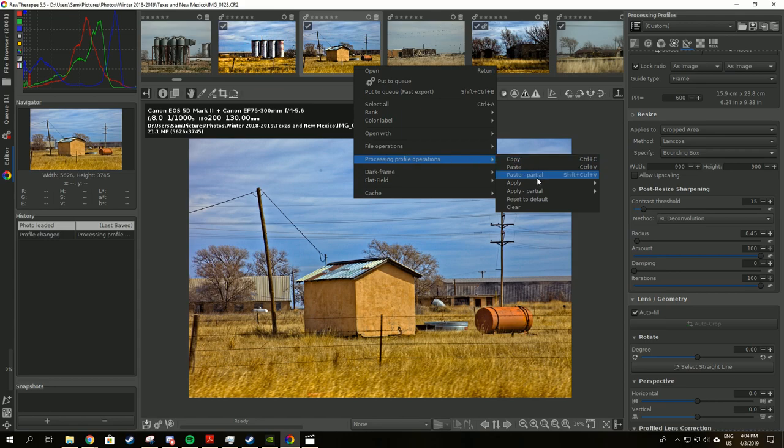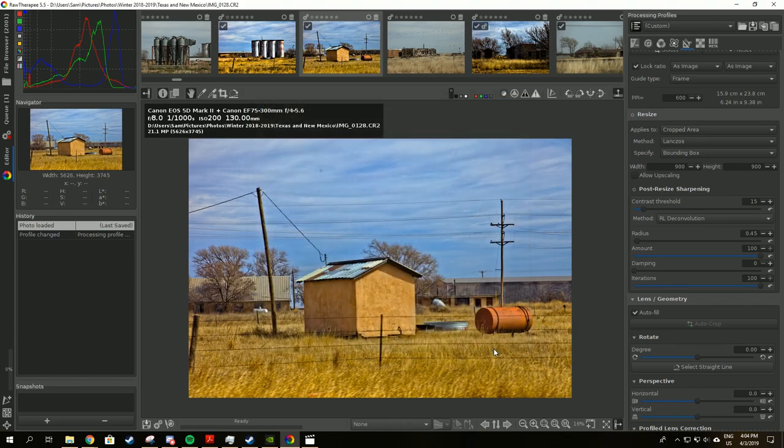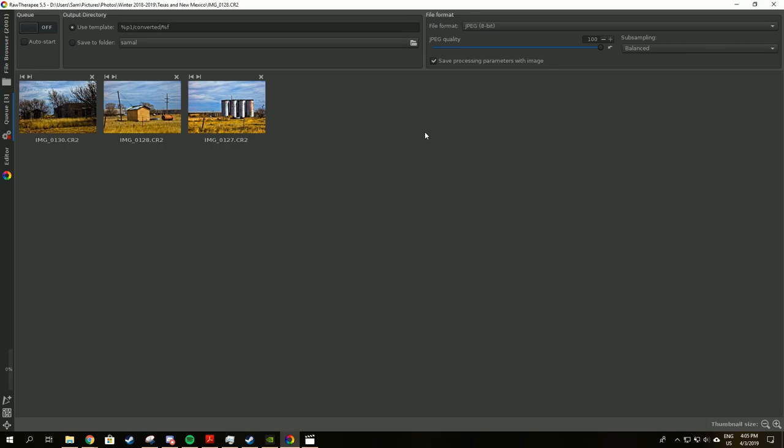And if I don't want that to happen, I can hit Paste Partial, and it gives us all these options. So if I click everything, it picks all of the settings you could possibly have changed. Now, if I want to change only the rotational settings, I can go into this Composition Settings tab right here, and just uncheck rotation. This means it will not copy the rotation from the previous image. And then if I just hit OK, it's exactly the same profile that was on there before. All right, so let's put these two images to the queue and take a look at that. So now you can see all three images are here in my queue, all edited using that batch editing protocol, so just copying those processing profiles over.